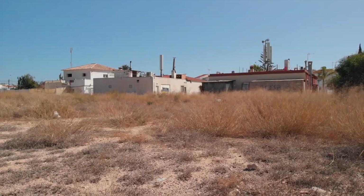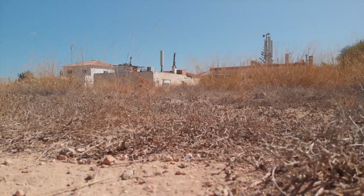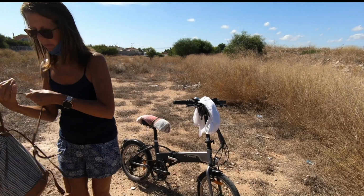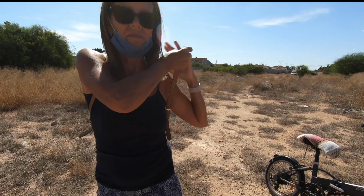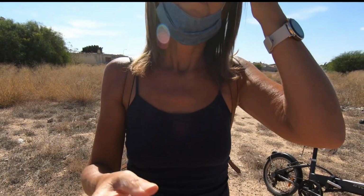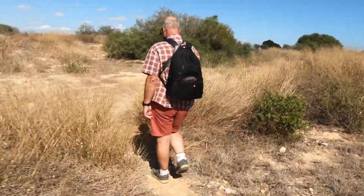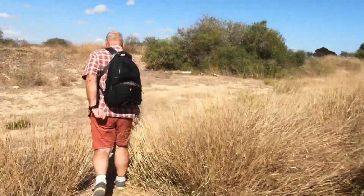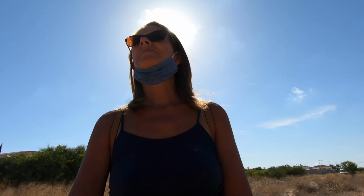So, what have we spotted by the Pink Lake? Shall we go and investigate? We can hear it tweet, and it's been here for how long has it been here? As long as we have. It looks pink. Can you still see it? Is it near the top? Near the top. It's down a little bit.